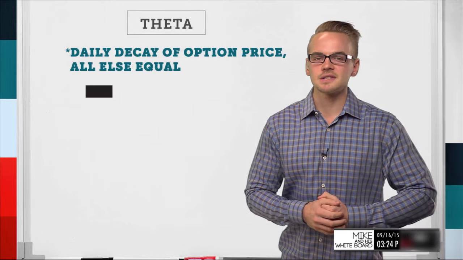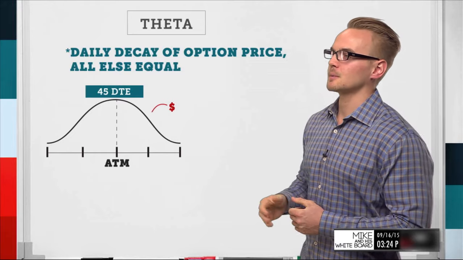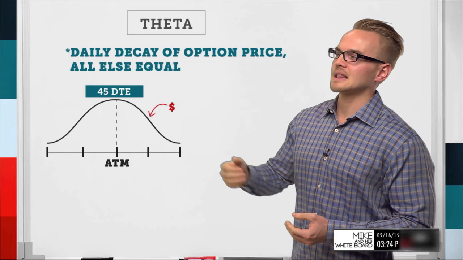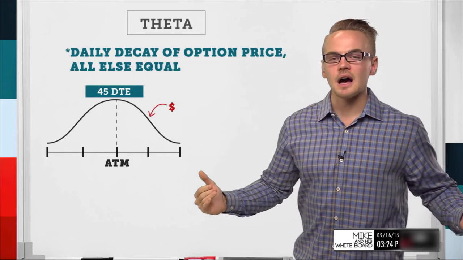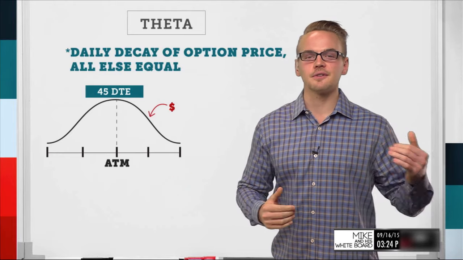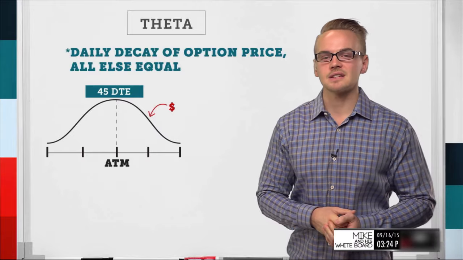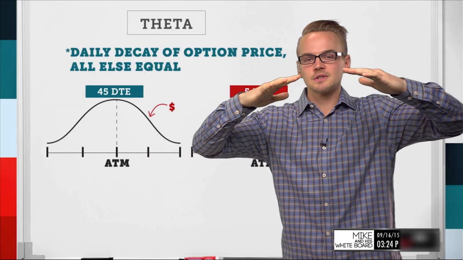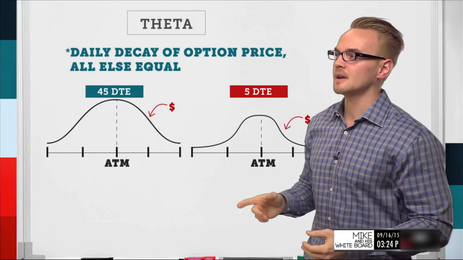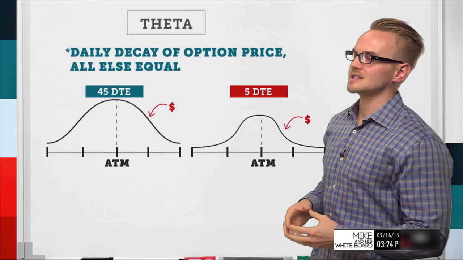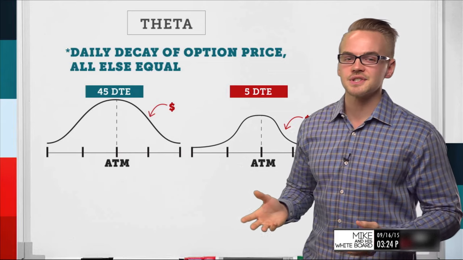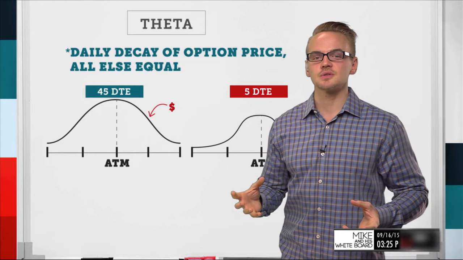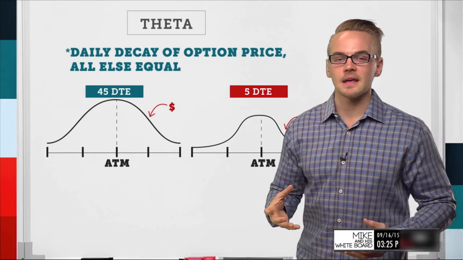If we go to the next slide here, we're going to take a look at the 45 day till expiration graph, and we're going to just take this look as a dollar value. Again, like we were showing before, the value for at the money options is going to be highest, and it's going to trail off in terms of extrinsic value as you go far out of the money and far in the money. Now when we compare that to a 5 day till expiration graph, like when we were talking about with delta and gamma, when I was showing you that the curve goes from very wide to very narrow as you get closer to expiration, you can see that clearly here. When we have 5 days till expiration, the most value is still going to be at the money, but since we've already trailed off on the outskirts, basically Theta decay is going to slow, and when we're at the money, Theta decay is going to increase.